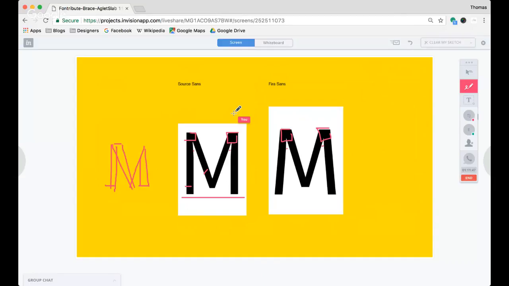Mm-hmm. Yeah. Also, this is quite narrow. It could be wider, but they kept it a quite compact, narrow M. I imagine you would do that for screen reading. Anytime you want to do long form reading, I would typically think people tend toward more narrow proportions for the wide letters like M and W. You definitely see that here. This one obviously is a bit more wide. That's always fun when you forget if you've drawn an M this way and then you realize, oh wait, I might actually have to kern things back toward the M, which I normally would think would be a straight-sided character. So remember to think about that if you've done this.